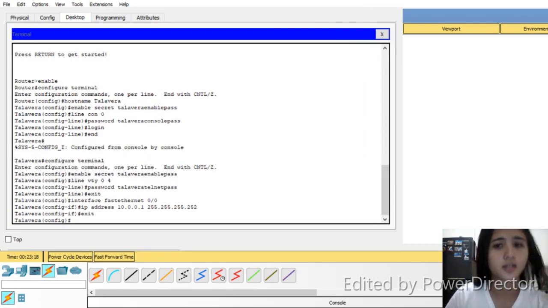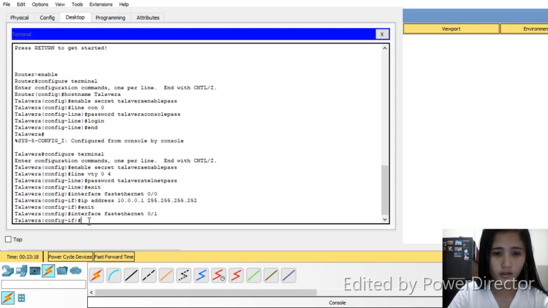The next step is we are going to set an IP address on the other Fast Ethernet. So let's start: interface FastEthernet 0/1.